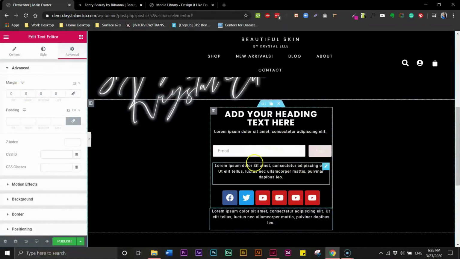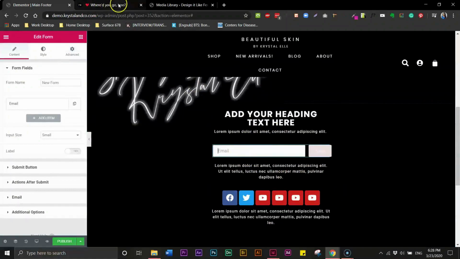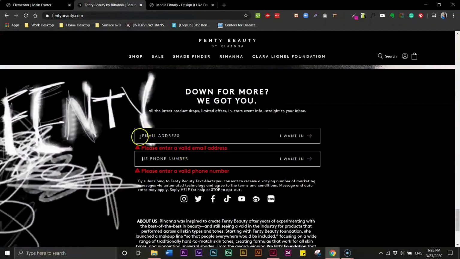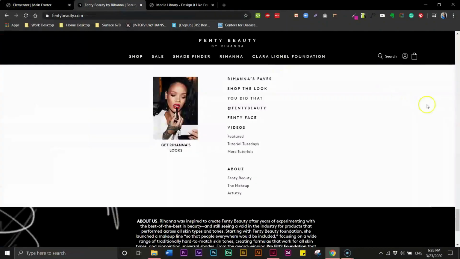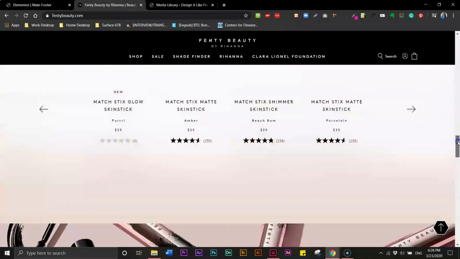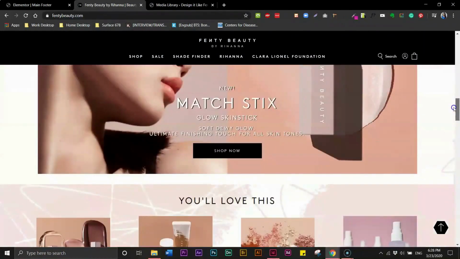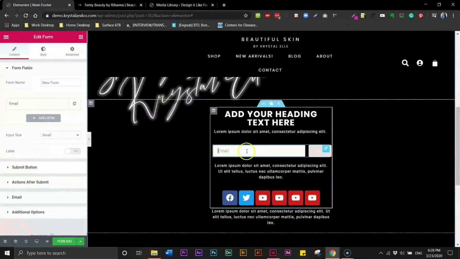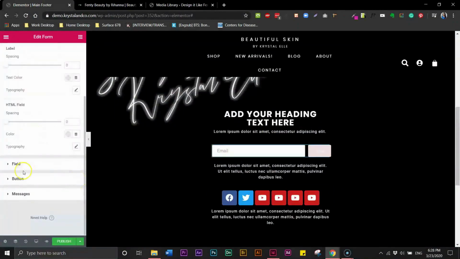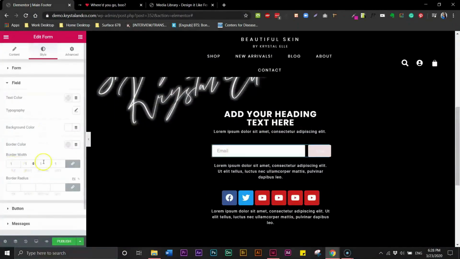Now let's go ahead and style up these forms right here. So if you notice here, the form is black and it has a white border going around it, mimicking the buttons that you've seen on different sections of this website. So we're going to do that same type of thing. Let's go ahead and change this text, and let's go to the field.